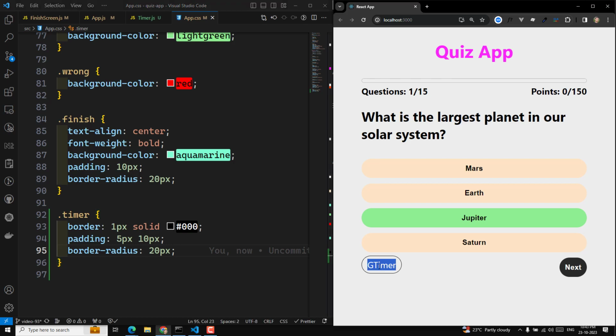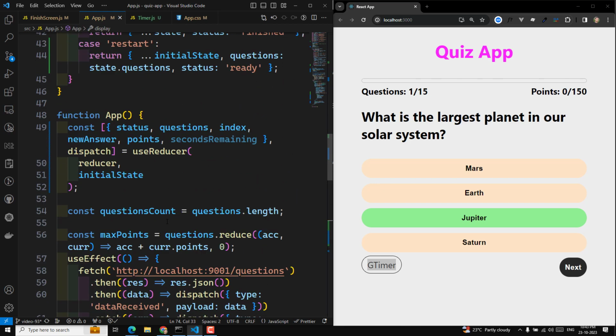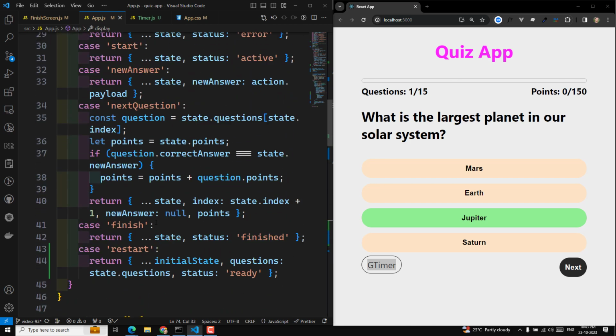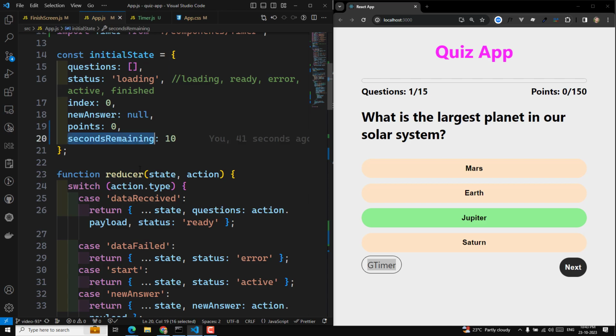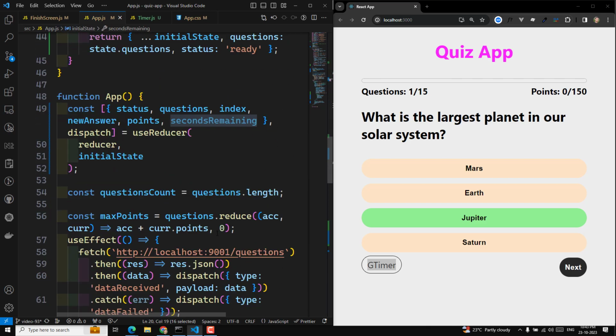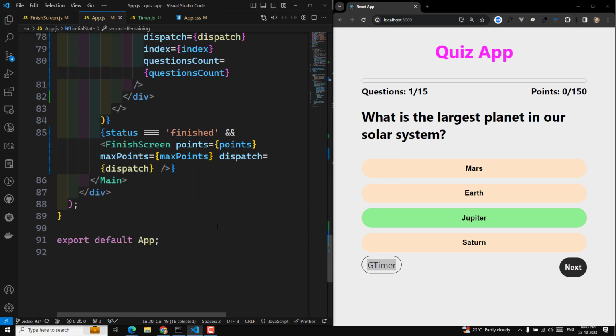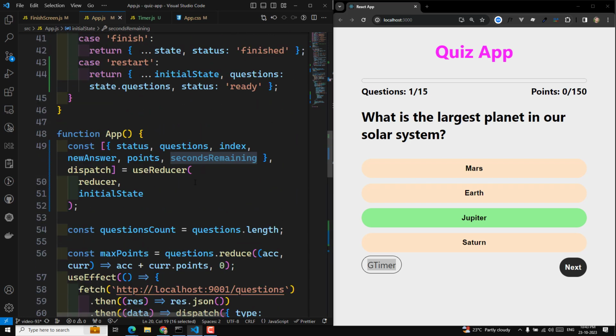So now in this one timer, we need to show the timer. So let's try to show this timer also. For this timer, what we need to do, so we need to show somehow the timer. So that means we need to have how many seconds remaining. So here we will be having the seconds remaining. Just I am taking the 10 seconds. So just we will try to send it to the timer here, how many seconds remaining. So we have the seconds remaining, right?